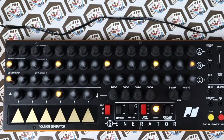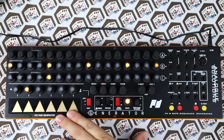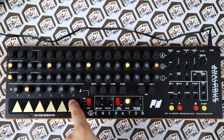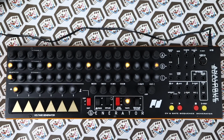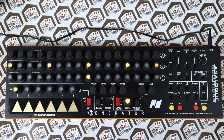So the voltage generator serves 3 different outputs. We have a quantized VG output, and this is the only section of the generator that's quantized. It's quantized to semitones within a volt per octave setting, so we can use it for quantized musical outputs. It has its own CV output, which is the actual pressure that we apply to these pads, giving us a nice performance, human, interactive element to the playing, and a gate output that is when we touch any of those pads. We also get the raw voltage out of this as well.